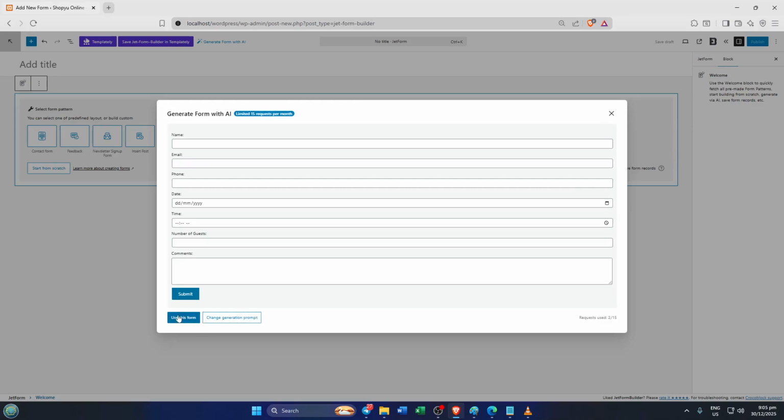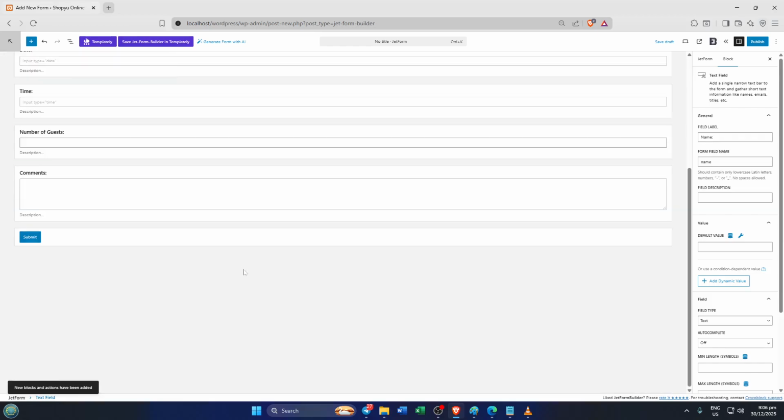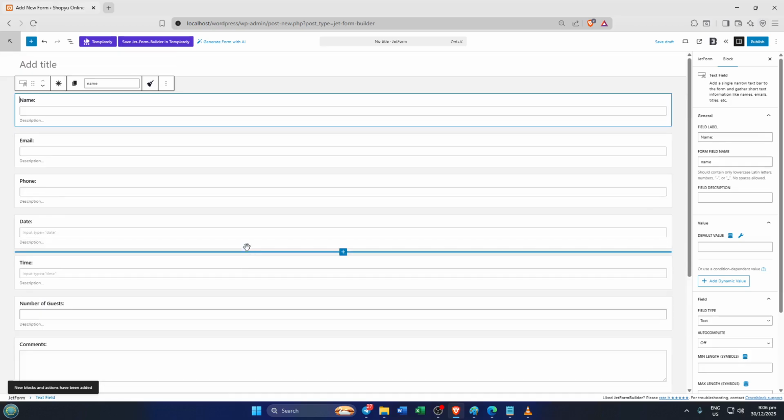Think of this like ordering a blueprint from an architect, who instantly delivers a beautifully arranged starting point for your specific needs. After this, you can review the generated form, make any tweaks if you want, and embed it wherever you need on your site. Your visitors will now be able to book appointments or reservations right through your WordPress site, with all the data flowing into your dashboard. If at any point you're unsure, just remember you can always edit and tweak the form, add extra questions, or change the layout to fit your style.